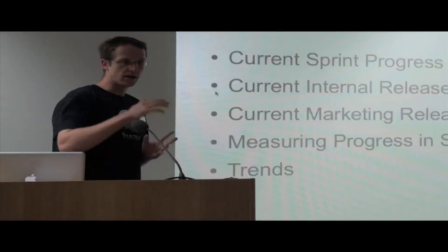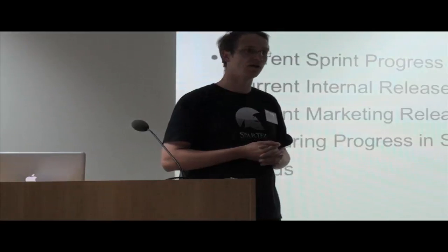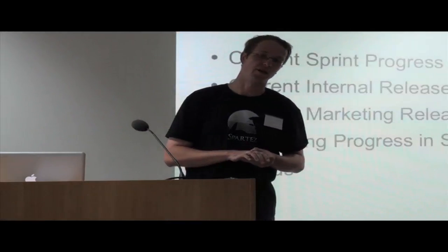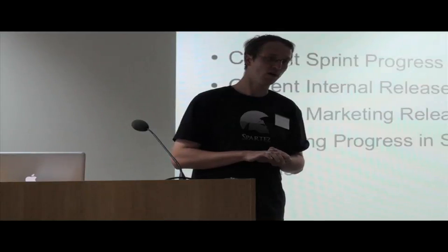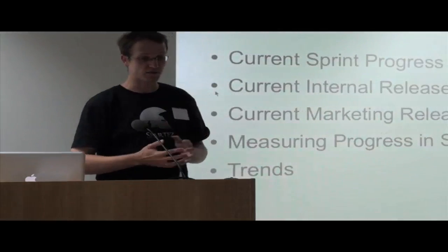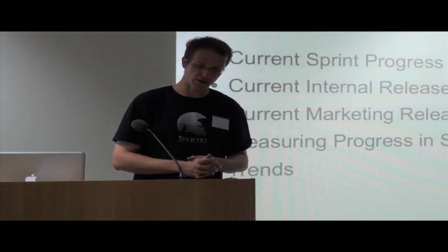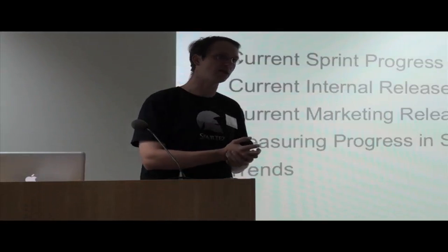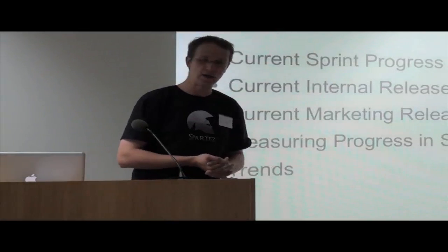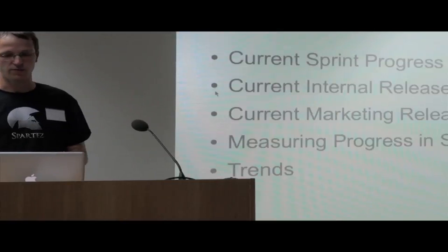And when we were asked to help these guys, they were doing pretty well on the tactical lowest level. Basically each team had their own task board, planning board, and the more teams started using JIRA and GreenHopper, the bigger problem they had, because the setup didn't scale. They had tons of custom fields, they had tons of versions, and then we started to analyze how to improve this situation.